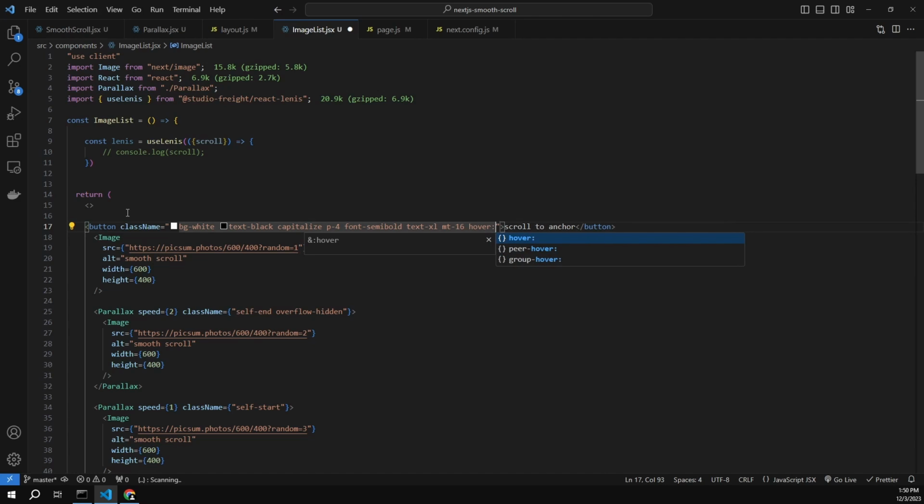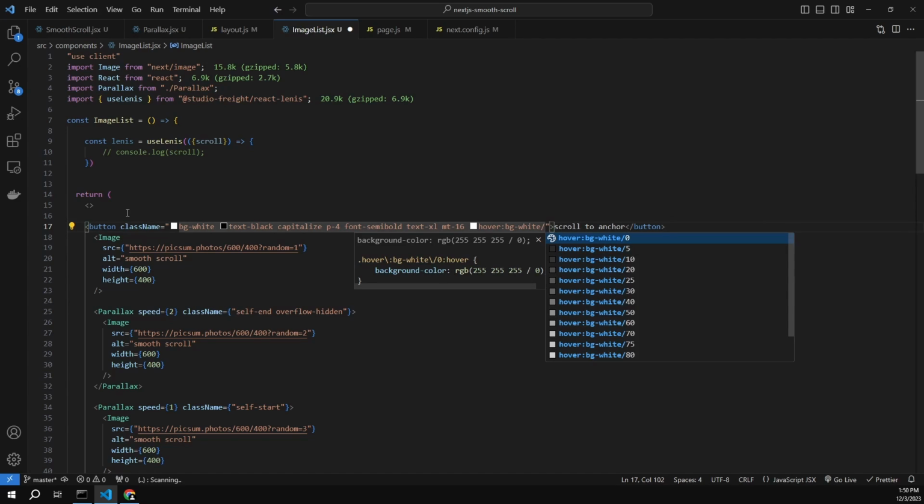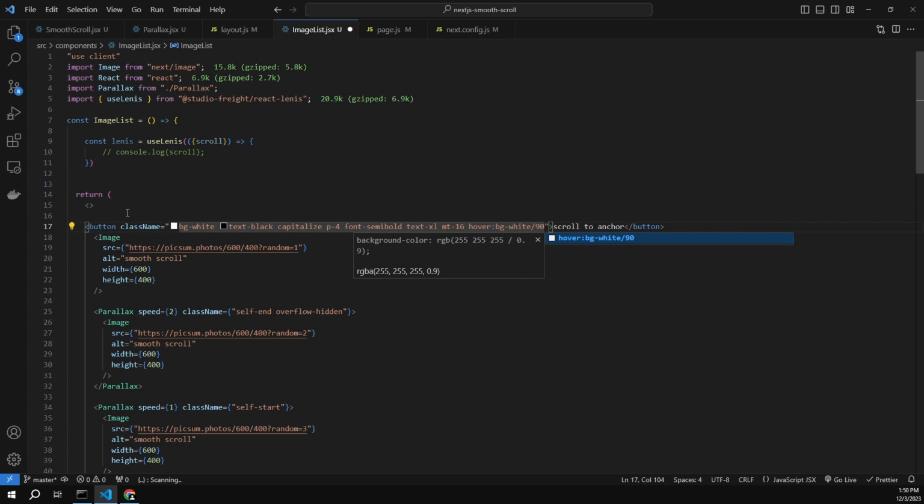On hover, let's change the background color and use opacity 90. Let's save this.